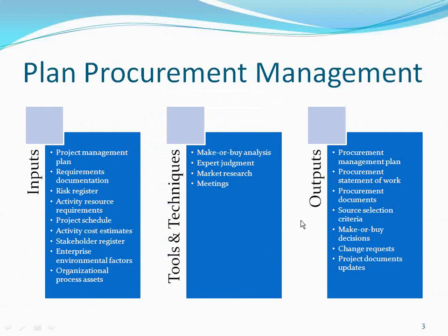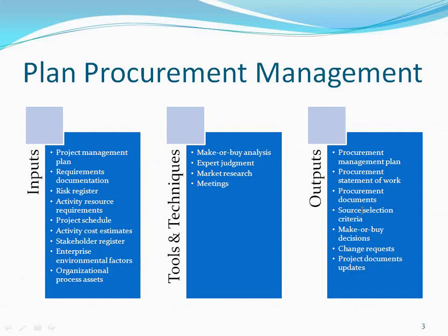Now plan procurement management. As I told even before, any planning tells you how. The question how will be answered in plan procurement management. Like any other knowledge area, you have planning here and you will get a procurement management plan. Similar to scope management, where we had a scope management plan, in time we have a time management plan, in quality we have a quality management plan. So similarly here we have a procurement management plan.